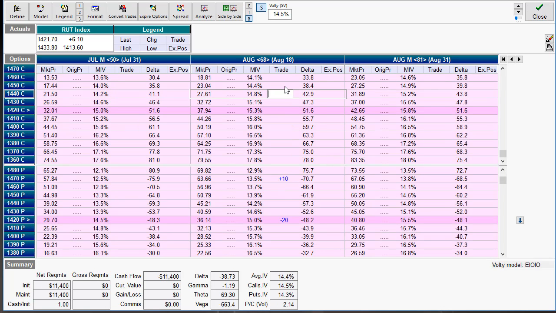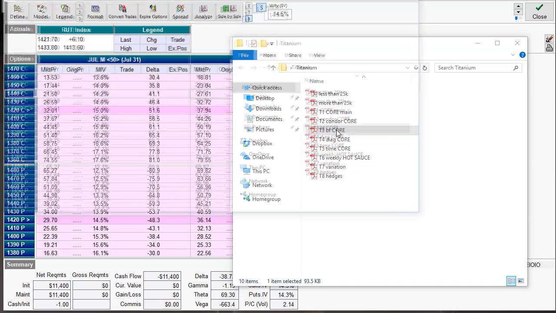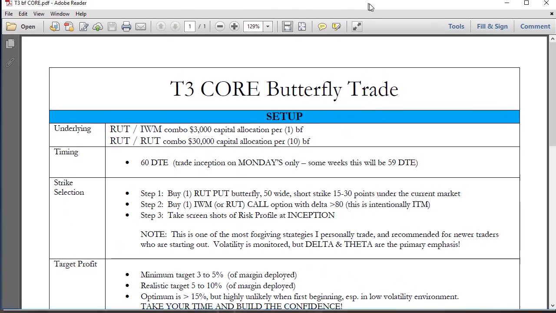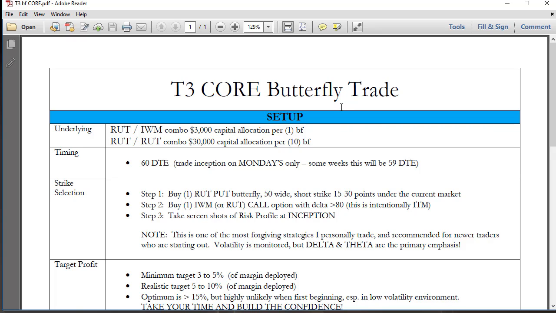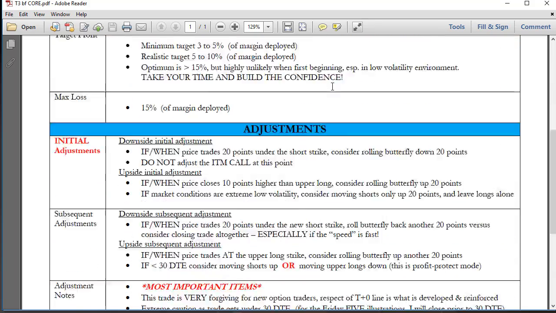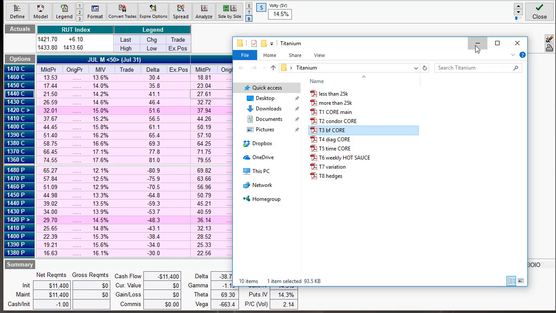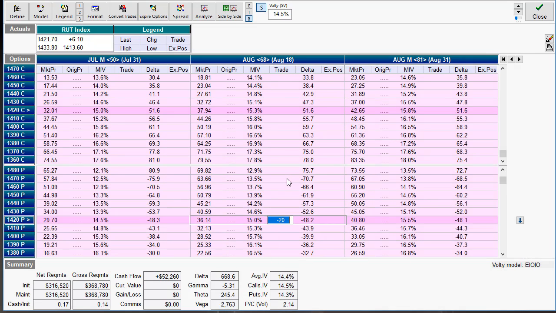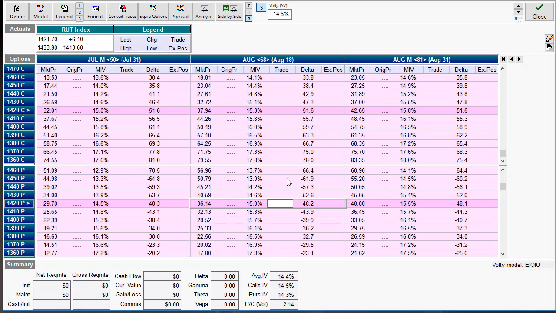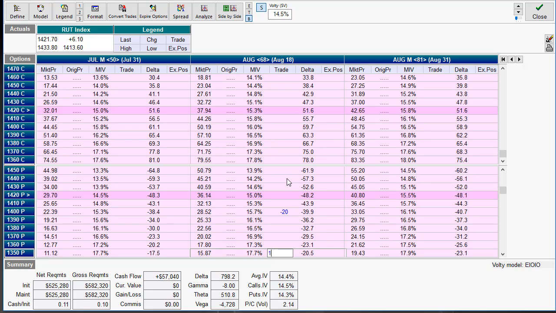But there's benefits to going deep in the money, and that is why here this T3 butterfly core is my way of taking the concepts and the approaches of how I've traded the M3 butterfly that John Locke teaches and made it specific and unique to me. All right, and so what we'll do is we say, if I am going to come under the market 10, 20, 30 points, it does not matter at all. That is not what matters. What matters is you keep the wings balanced.